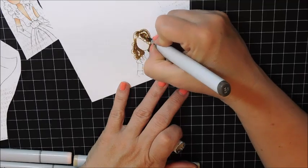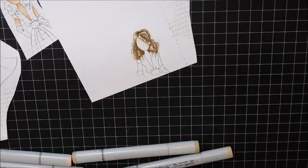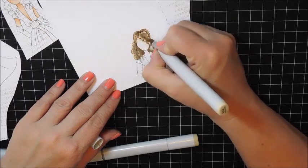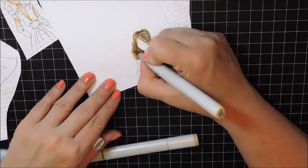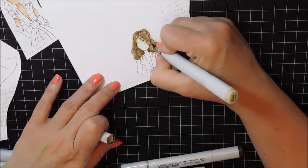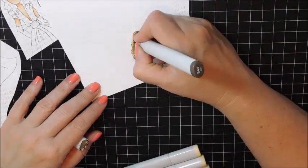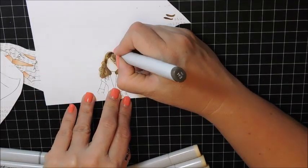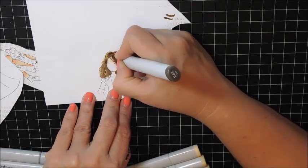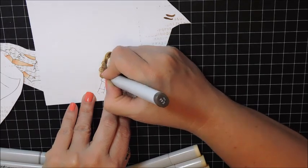I am not being too careful about my colouring because I know I'm going to be cutting it out. So if I go over the edges, I'm not too concerned. I'm just going to give it a little bit more contrast with this darker marker, just tracing the little curls that are already drawn onto the hair.